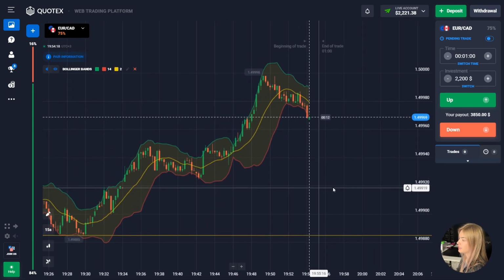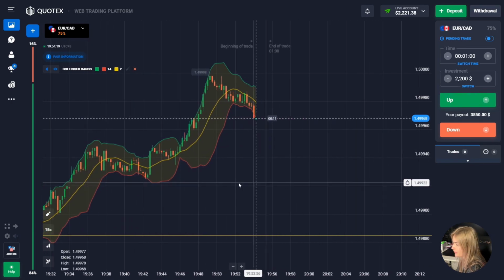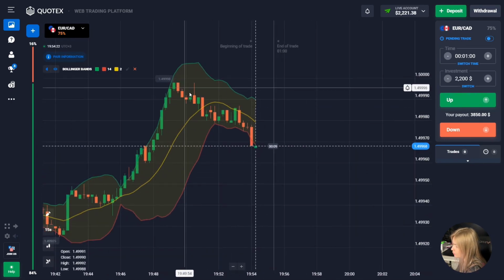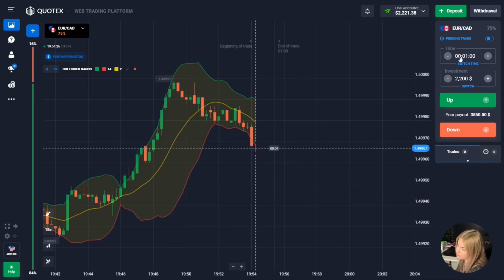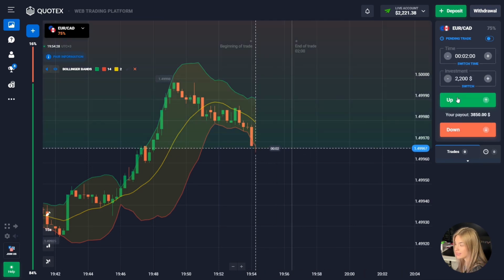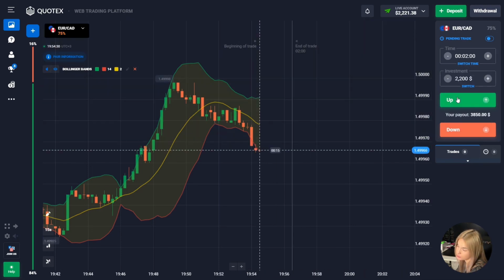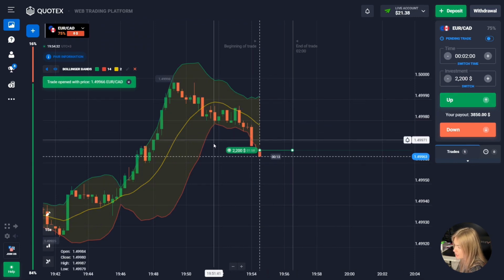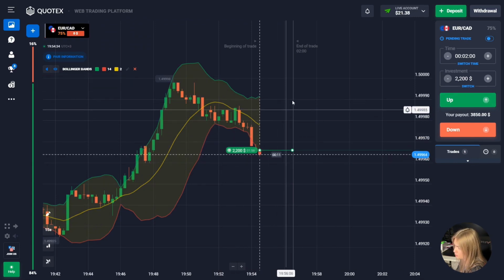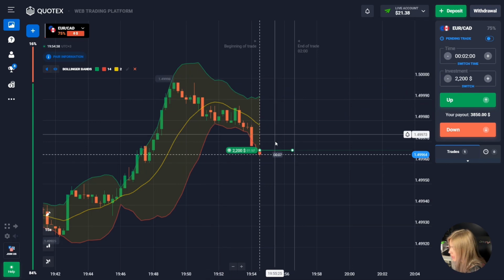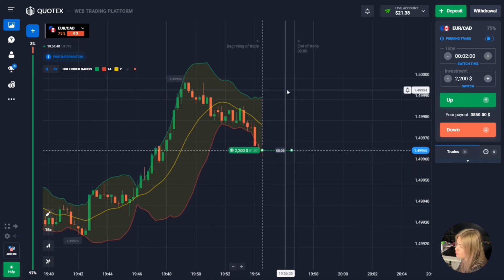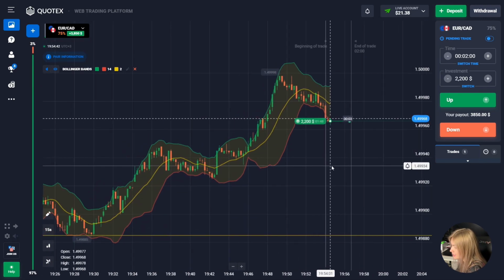So as you can see here, we have a good confident uptrend, and at the moment the price touched the lower limit of the indicator. Here I will open a deal for 2 minutes to go up, as I think that the price will continue to move up. Since we still have a long distance to reach the maximum point on the chart, and at the same time we see that the main price lows on the chart are rising.